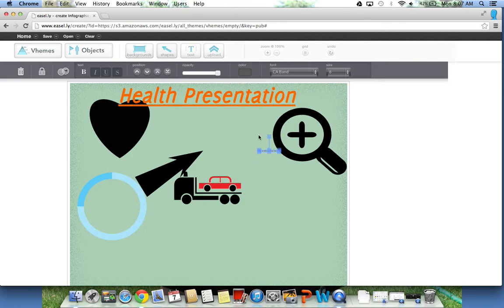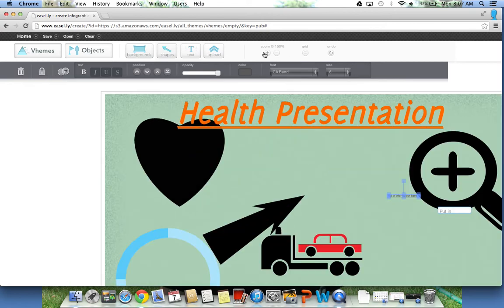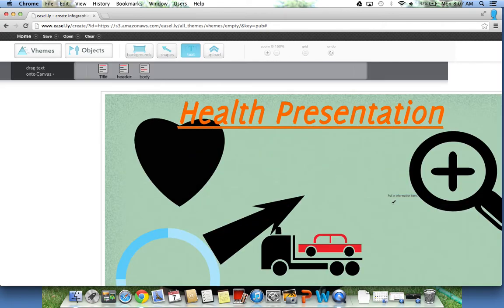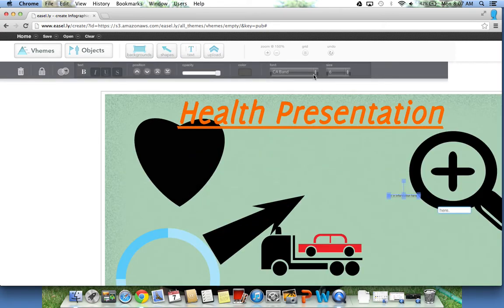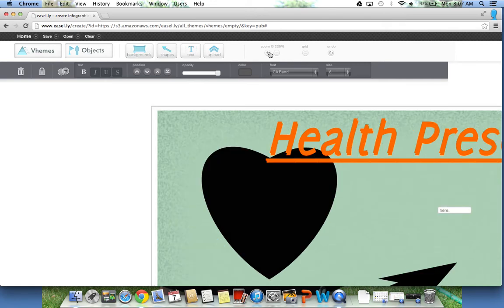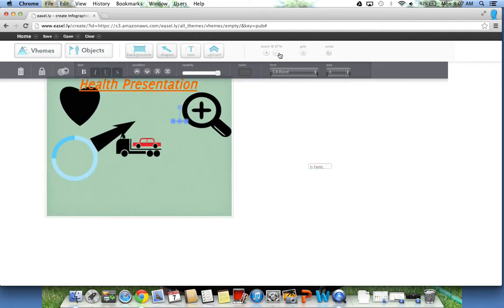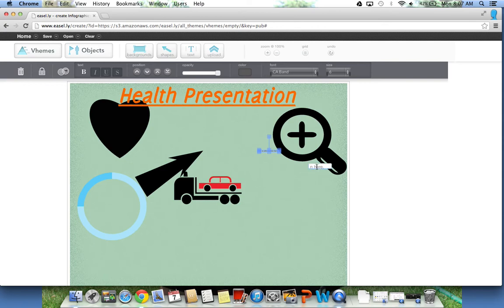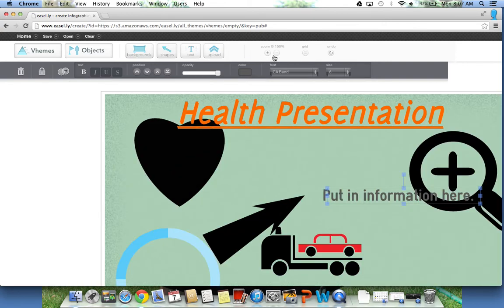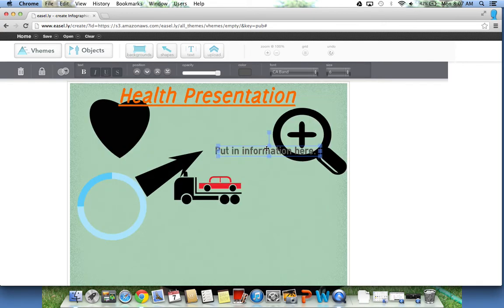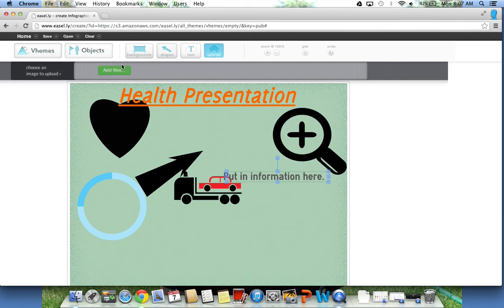If you have a bunch of tiny information that you're working with, you can zoom in to what you're working on. So if you click on this here and you zoom in, it's going to allow you, boy, this software is not working well today for me. You can zoom in on apparently just that corner. So you can put your information there. So that's text. Upload will allow you to upload a picture.